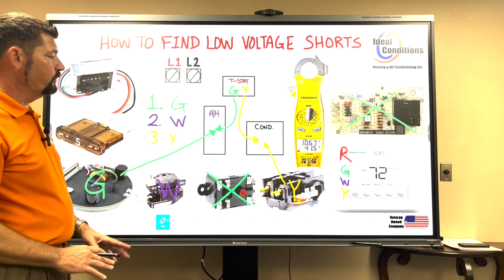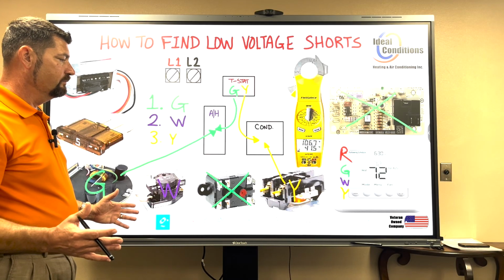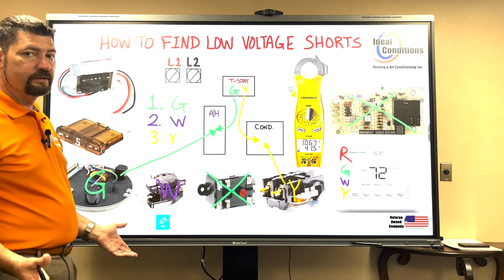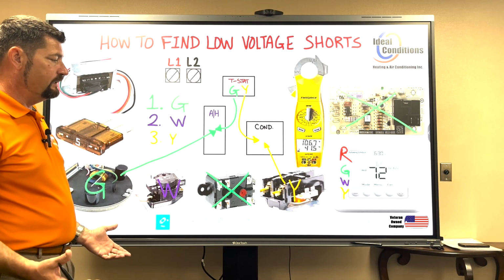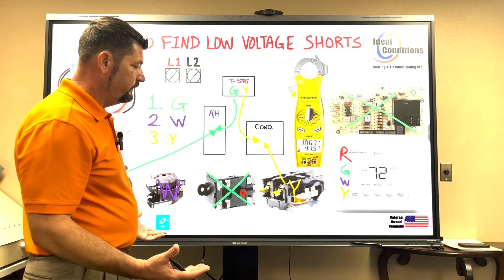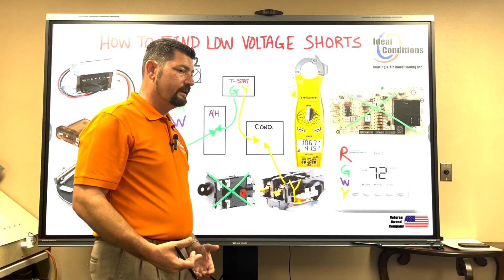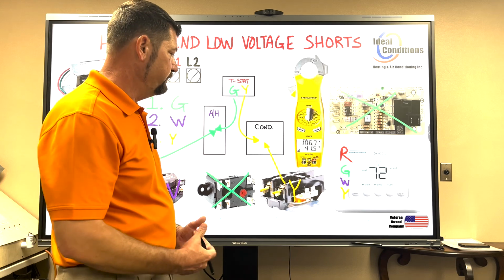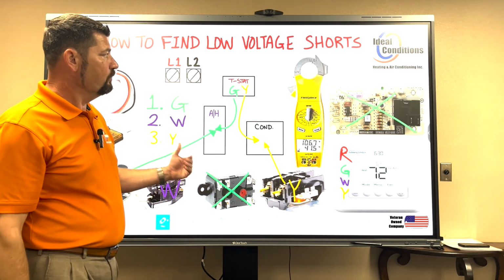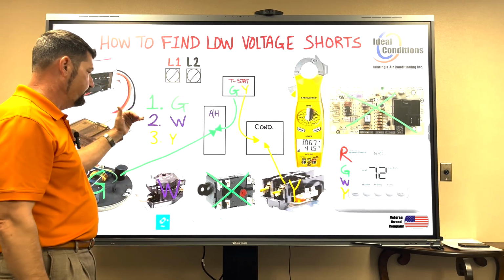Straight cool equipment with low voltage shorts is probably the most common system in the U.S. At the end of the day, we have many different sources of heat. For air conditioning purposes, you're going to have basic components like a contactor in there. You're not going to be more elaborate than that unless it's a heat pump. So we don't need to cover much more in this video as far as components go. Just a simple 3-step process.